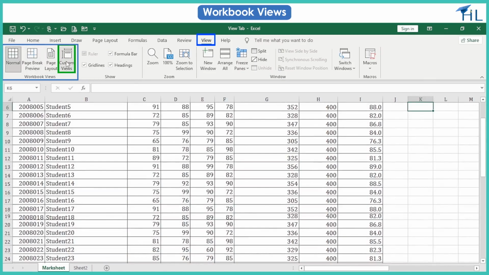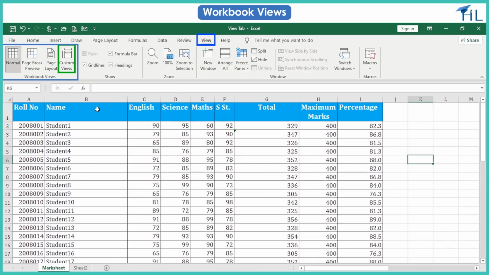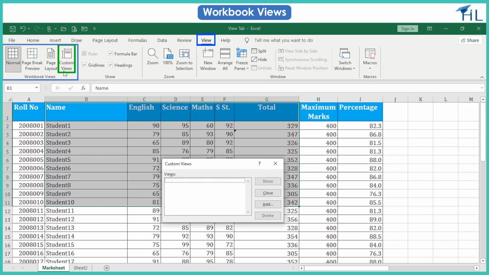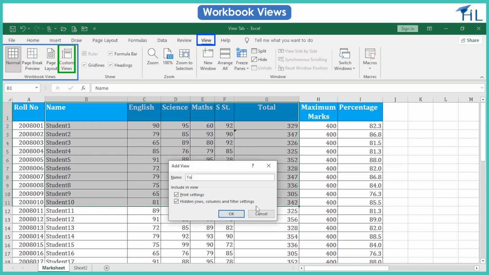The Custom Views helps to save the current display and print settings as a custom view so that users could quickly apply the print settings in future. It allows us to save multiple areas of a sheet with names so that we can jump anywhere in the sheet or a whole workbook using the custom views. For example, if we want to just print this area of the sheet, we can select it and create a custom view for it and give it a name.